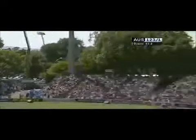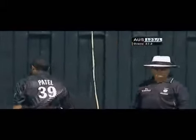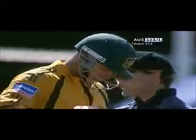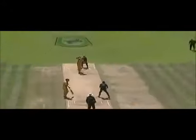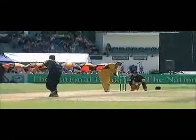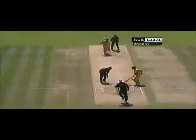He goes in the air, and he's got most of this. Up onto the bank it goes. And a big 6 for Matthew Hayden. Oh, beautiful shot. It's a beauty. I think he read Patel's mind there. Slower one, quicker one, slower one. And he used his feet to perfection. He didn't run the risk really of the ball spinning past the outside edge of the bat because it is not spinning. Superb.